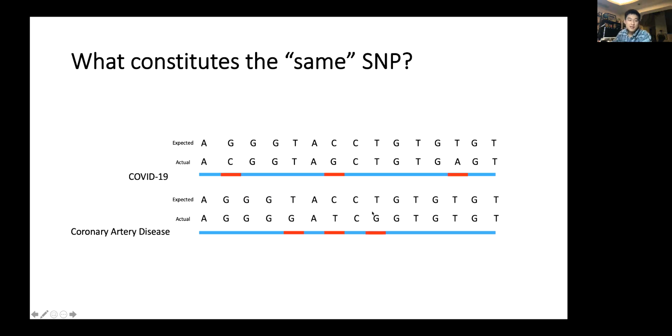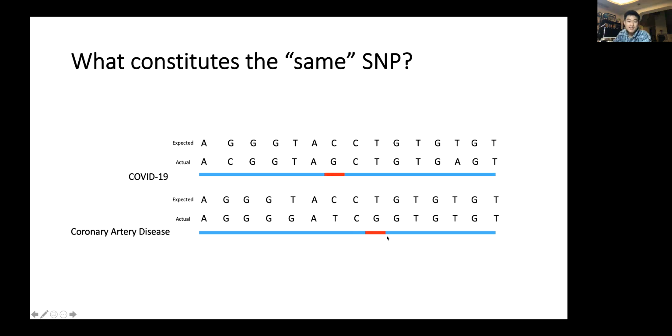Okay, so now it's time to discuss again what constitutes the same SNP. So we have this diagram from a couple slides before, and now let's take away these other SNPs for now and only focus on this set of SNPs. Right now they're on the same position. So we're very confident that this SNP is a driver for comorbidity patterns because they're on the same position. However, what if this SNP is one nucleotide or one base pair on the left of the other SNP, or if it's one on the right or 2 on the right?